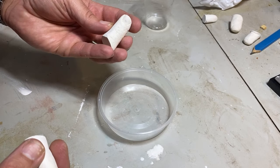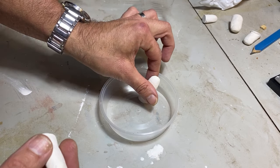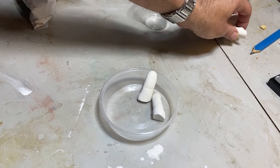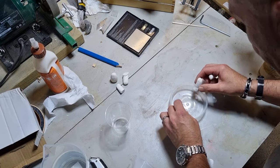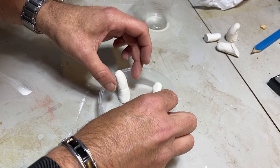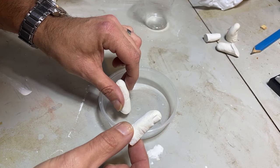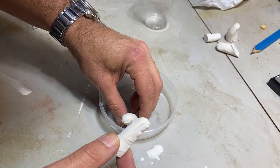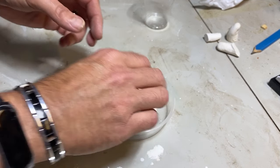I've managed to get fingers cleaned up. Cleaned up six in total, and I've gone with the best three that kind of give me the best placement for the base. Oops. Which is going to be tricky. I might just put a tape down just to hold them in place. So I've got a bit of sandpaper just to sand them on.